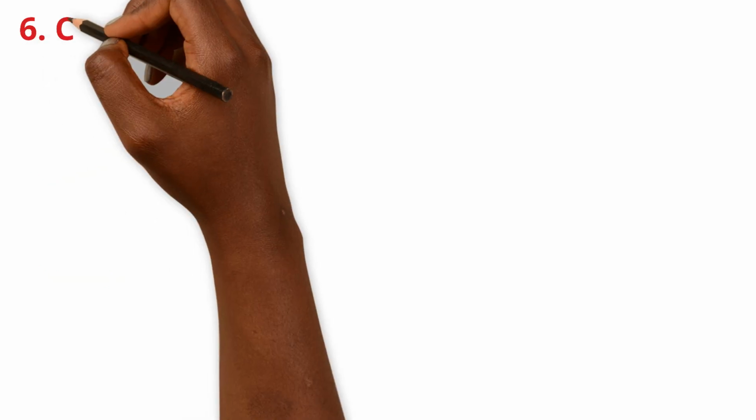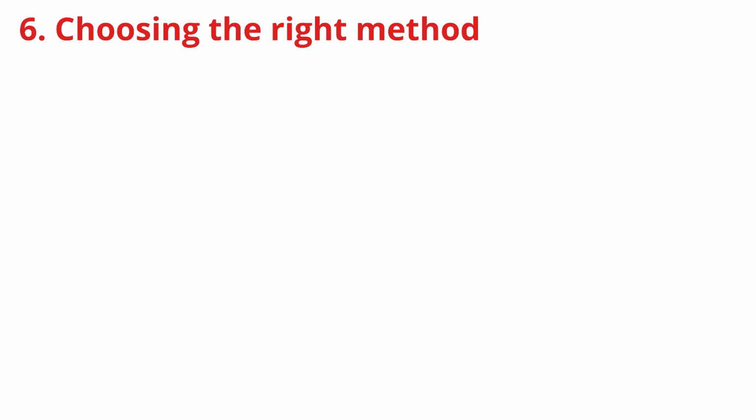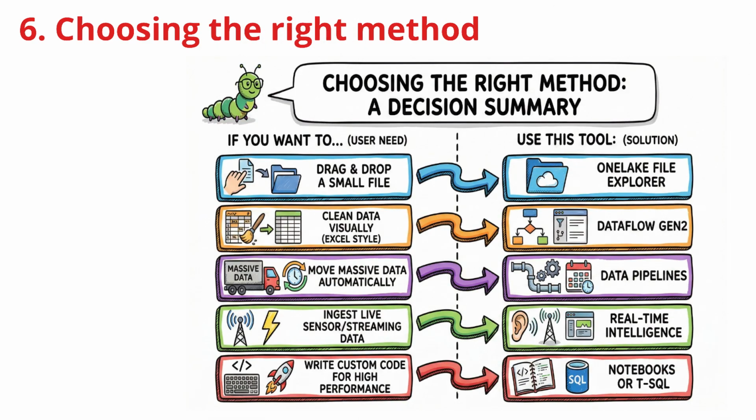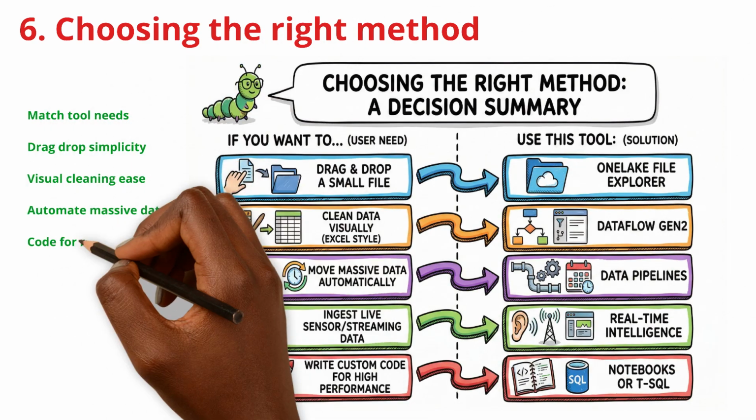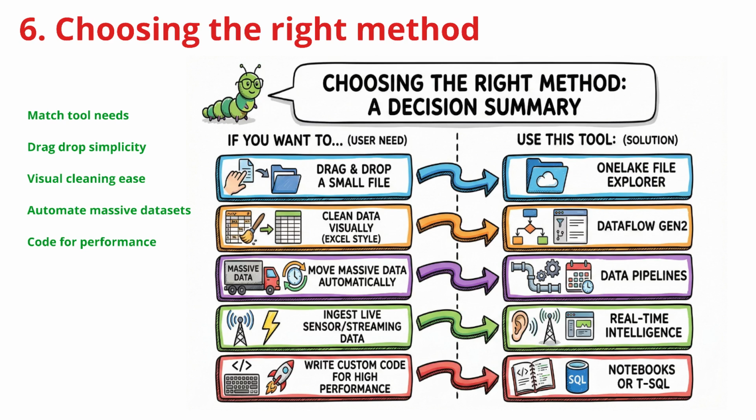Now that we've explored the wide world of data ingestion in Microsoft Fabric, choosing the right tool becomes simple when you focus on your specific goal. If you have a small file on your desktop and want it in the cloud instantly, the OneLake File Explorer is your best friend. It's as easy as a simple drag and drop. For those who want to clean and shape their data visually without writing a single line of code, Dataflow Gen 2 offers that familiar, user-friendly Excel experience.